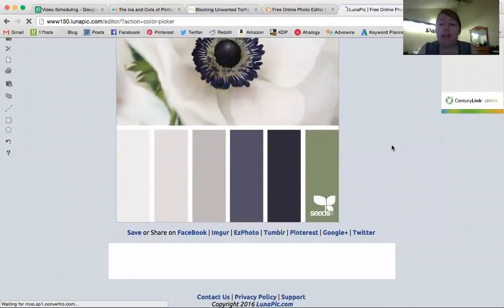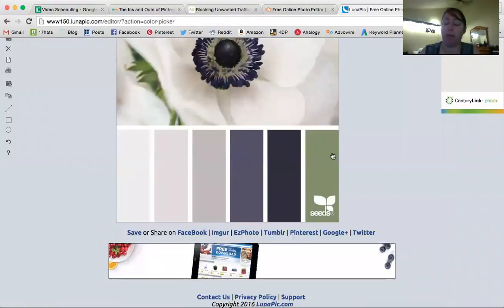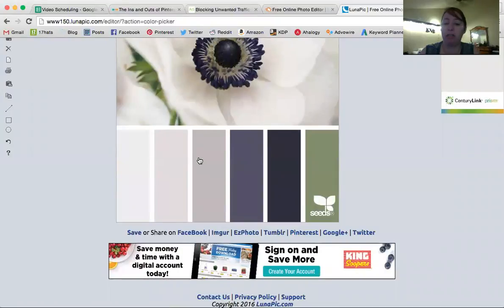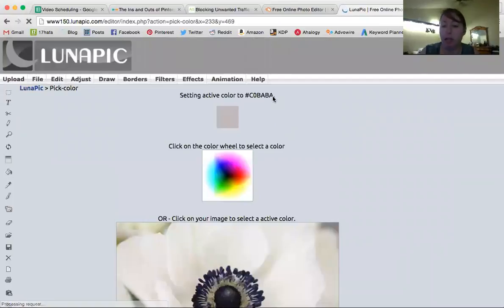So first we need to decide what we want our plain background over here to be. Do you want to do a dark background and lighter text, or light background and darker text? For today, I think I'm going to do this color. So when I click on that, it's going to give me the color code.